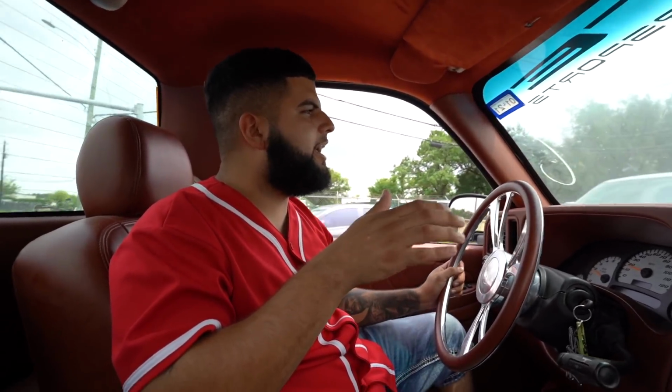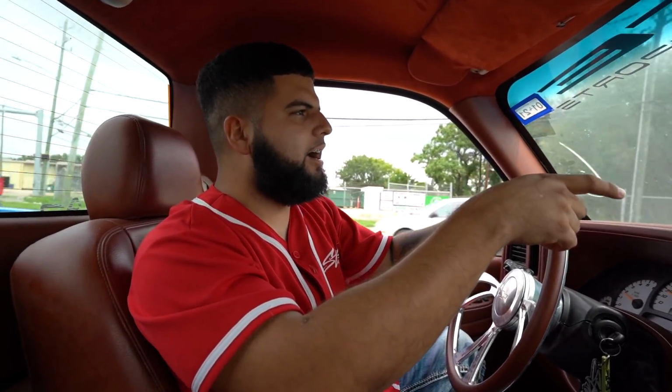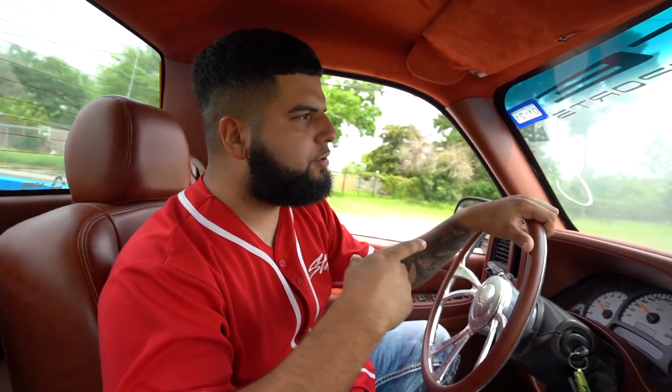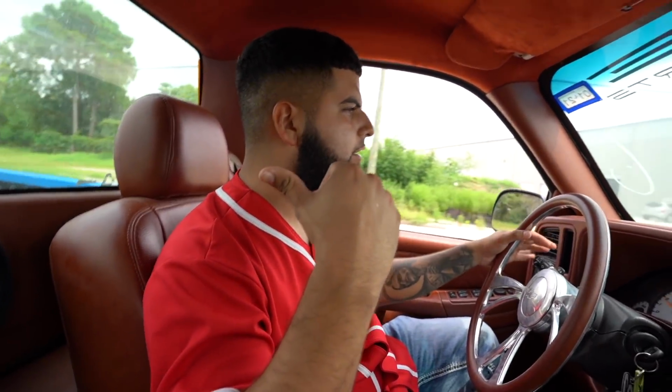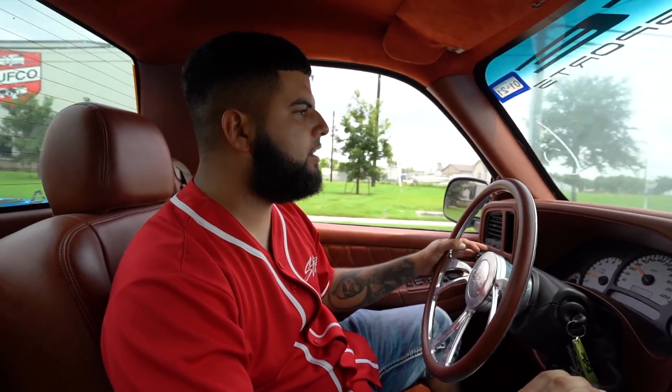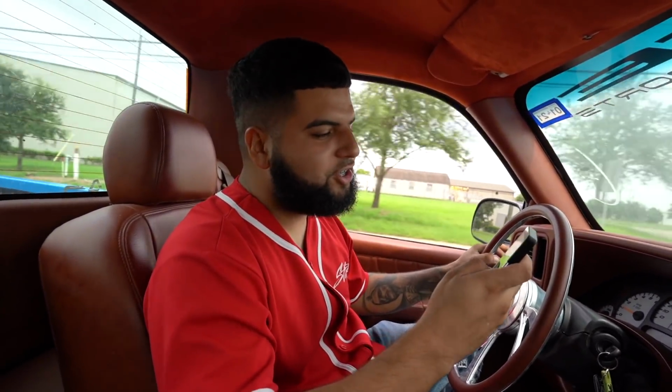What we've been changing on it, it had a bad gas line. When you would put the key forward, it was leaking a lot of gas, throwing it all over the engine. So we fixed the gas line, put a new one. We put new studs for the rear. It had like three good ones only. It only had like three nuts on each tire, so that's bad. We changed those, and then we polished the wheels. The Alaskans got down, and I still need to get used to driving with bags.